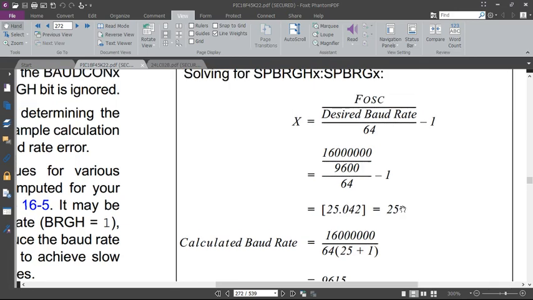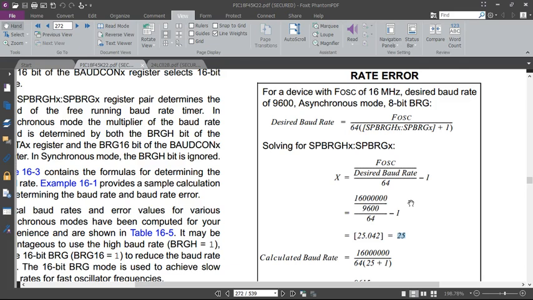You might want a higher value there, I guess for stability. So to get a higher value, the 64 has to go down to 16, and this value of 25 could be higher. That is in essence the reason why we might want to change BRGH from 0 to 1.